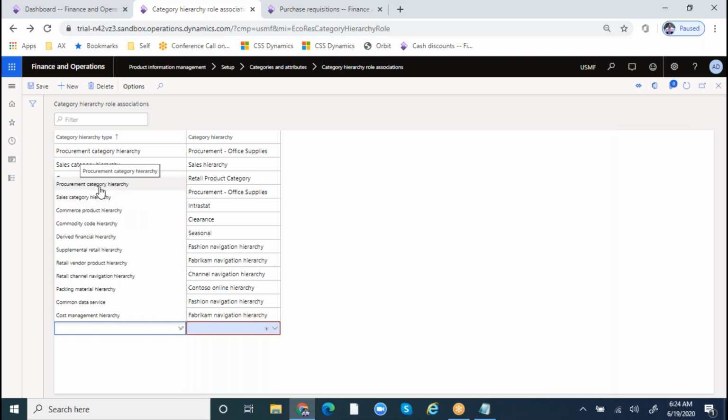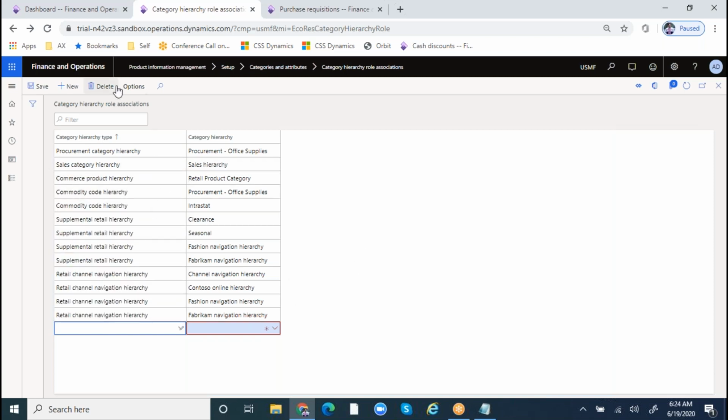So earlier in AX 2012, there were 8 only. Let me count now here in D365 how many: 1, 2, 3, 4, 5, 6, 7, 8, 9, 10, 11. So it was enhanced by 3 more in D365. In 2012 it is only 8. Now it was enhanced, so Microsoft is enhancing the backend with so many processes. So total 11, they are enums only.